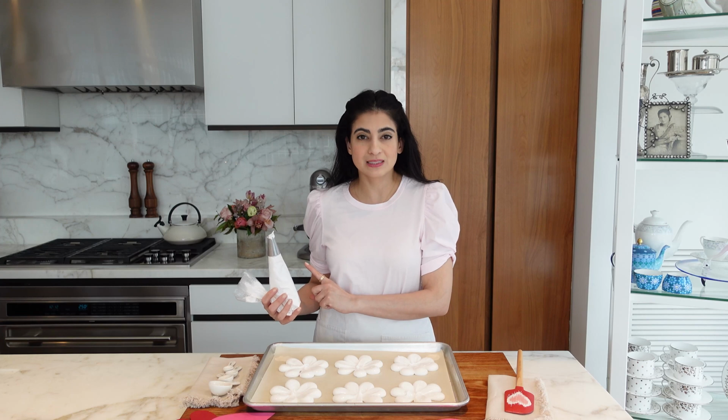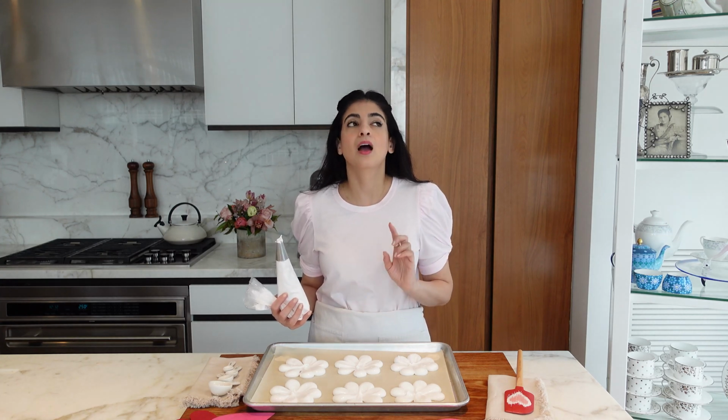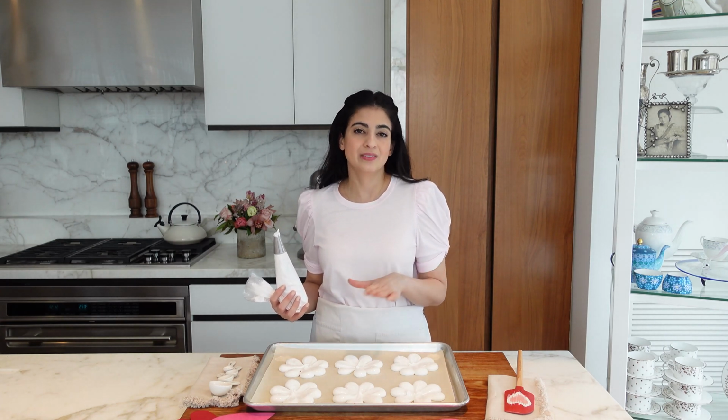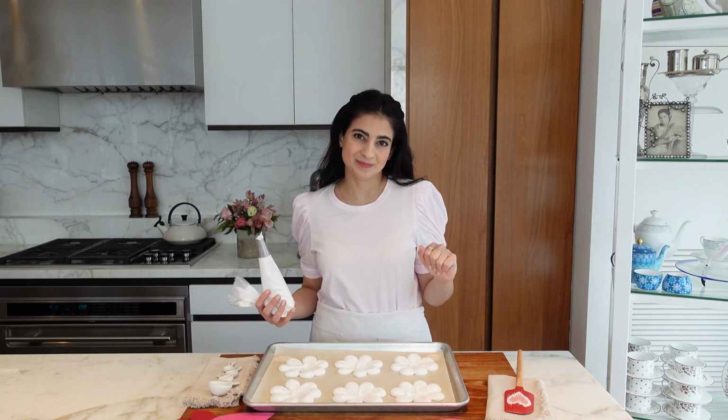Now we're just going to pop this in the oven at 250 degrees Fahrenheit for 10 minutes. Then lower the oven to 215 and leave it in for an hour. And just let them cool in the oven and they'll be done.